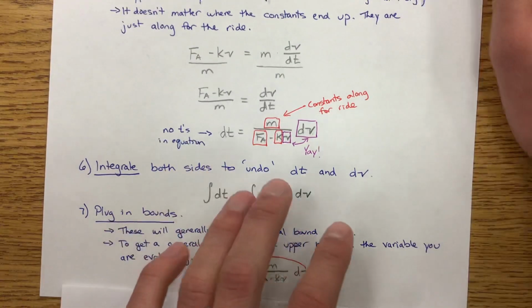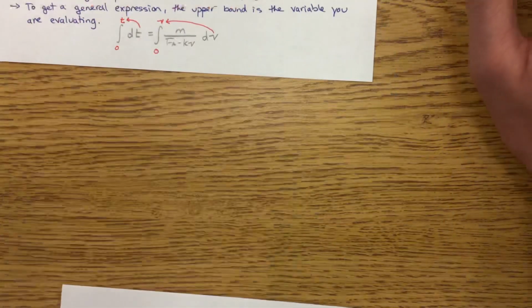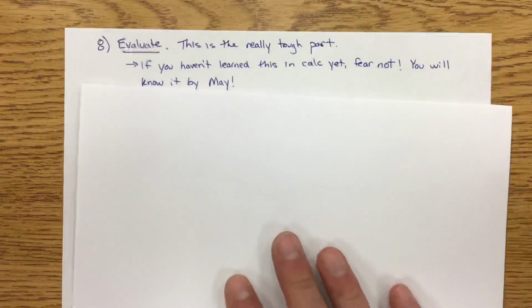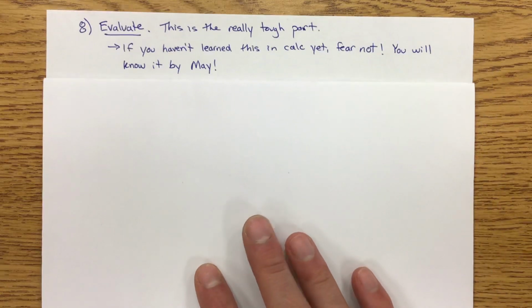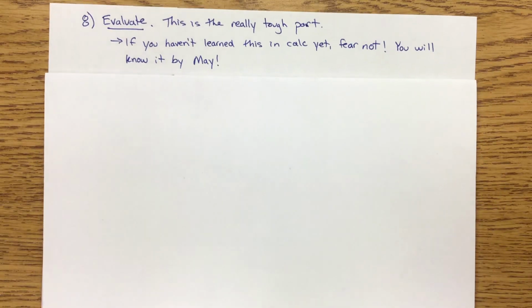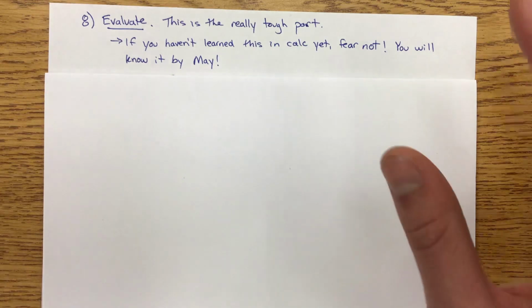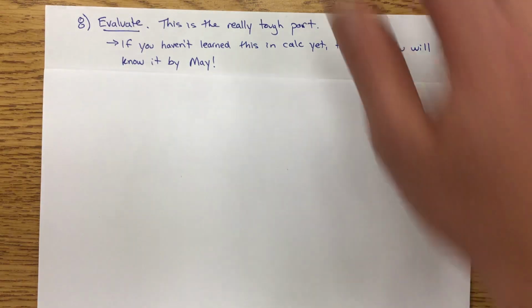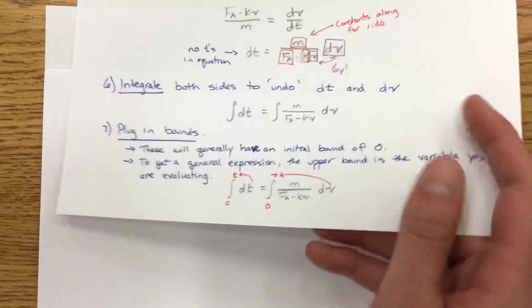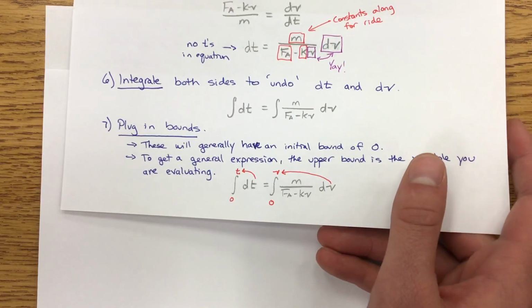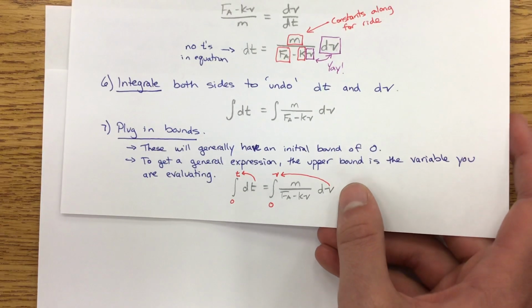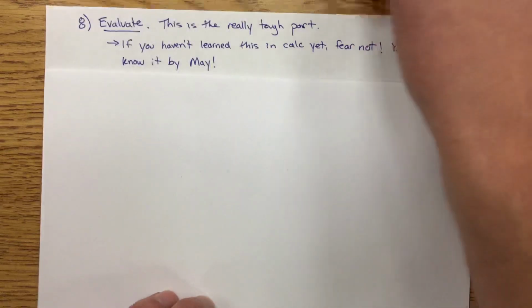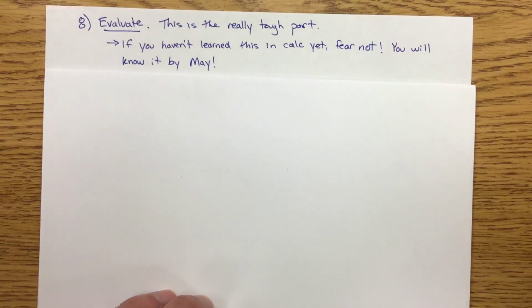All right. The next step is to evaluate. Now, this is the really calc-heavy part, is to evaluate it. Now, if you don't know how to do this, because you will know how to do it by May. And even if you just attempt the integral, okay? Just attempt to do this integral right here, you get 4 out of 5 points, okay? So if you were able to get to this point right here, you're at a 4 out of 5, which is a very high 5 on the exam, all right?